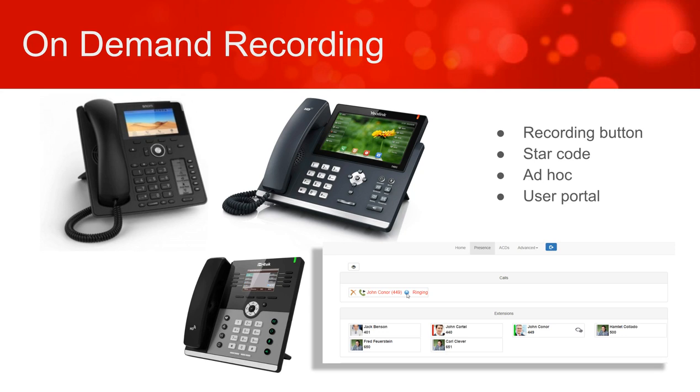on the phone. But relatively, what happens is when you press *93, the phone sends a SIP INFO message and lets the PBX know, and the PBX sends a SIP INFO message to let the phone know to activate this button for recording. And then when you turn it off with *94, it toggles that button off and just lets the user know that the recording is turned off.